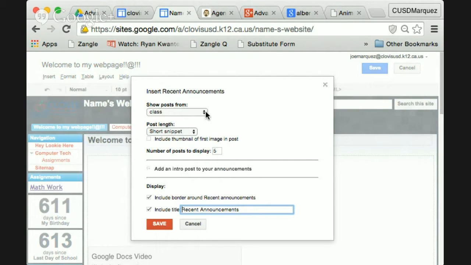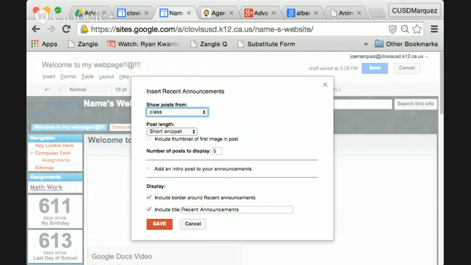Make sure you click on the right one, because I have a couple. I have one called Class, one called Looky Here. The one we just created is called Recent Class Events. You can have multiple announcements pages, especially if you're an AB teacher or a teacher that teaches two subjects, because you may want an announcements page for language and then an announcements page for history. Or you may want an announcements page if you're an elementary teacher for all the different subjects you've done.